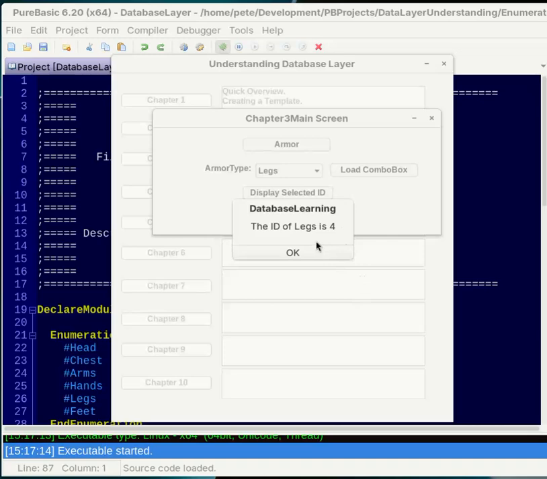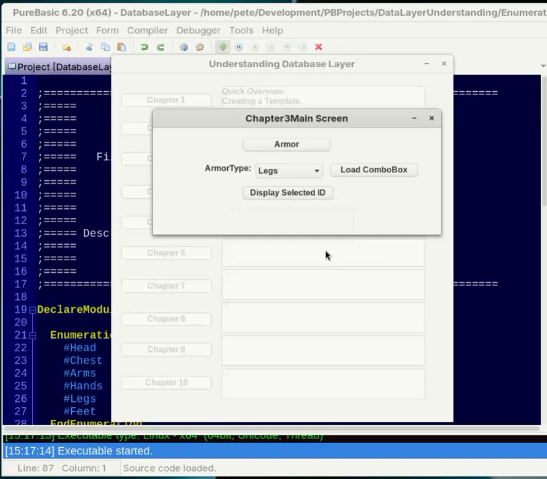You'll store the ID value of 4. That will never change. 4 takes up a whole lot less room in database storage than legs will, okay? So it's a way of making choices where normally you would use a numeric value for a string. This defines that, and it makes your code so much more readable.